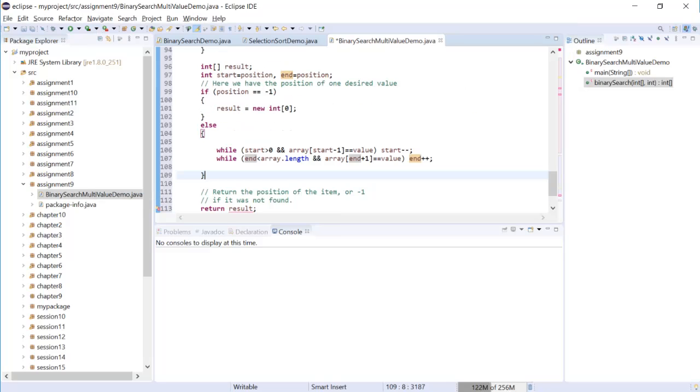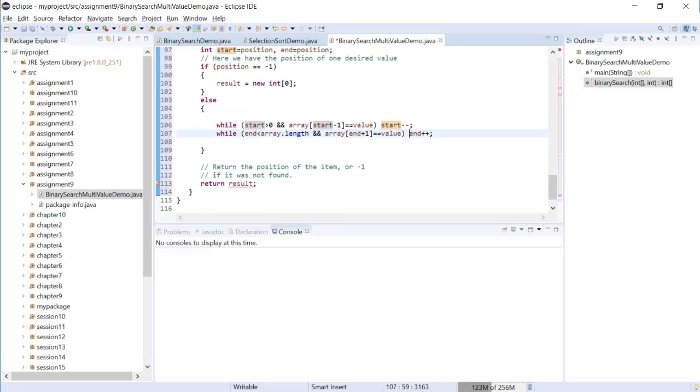Now that we get start and end, we will create a new integer array of size end minus start plus 1. So if start is 2 and end is 4, then it will become 2, 3, 4, right? We need to return this.